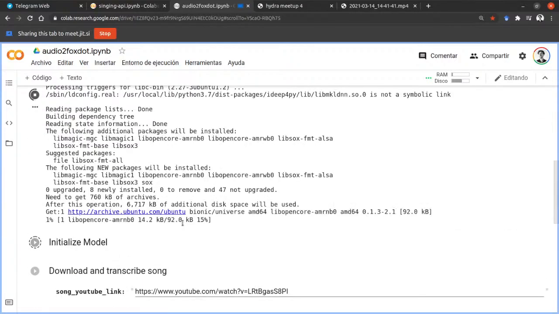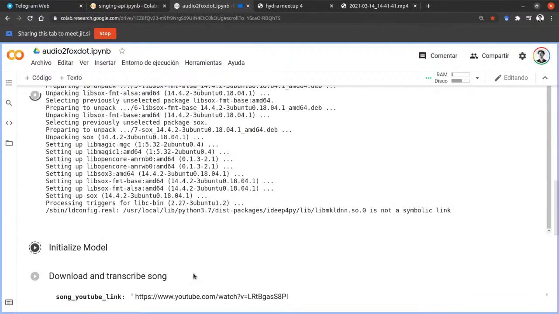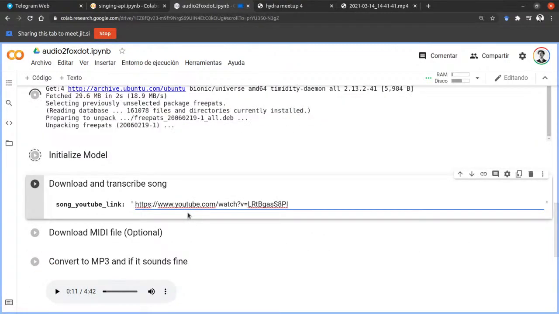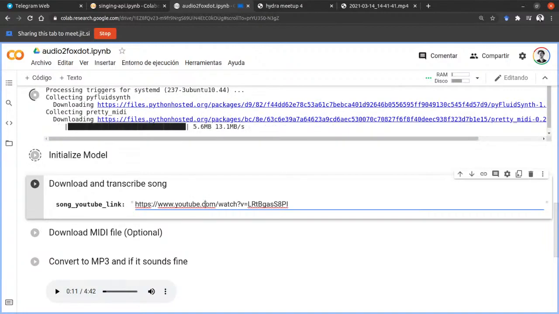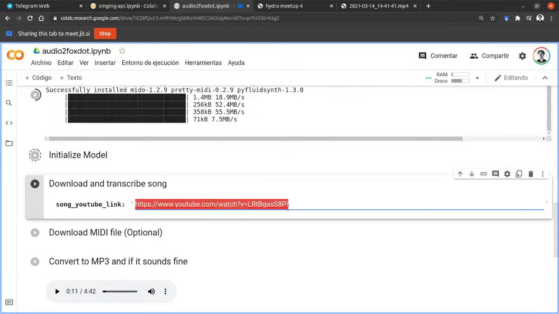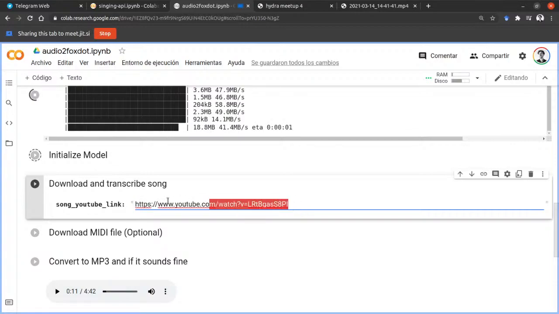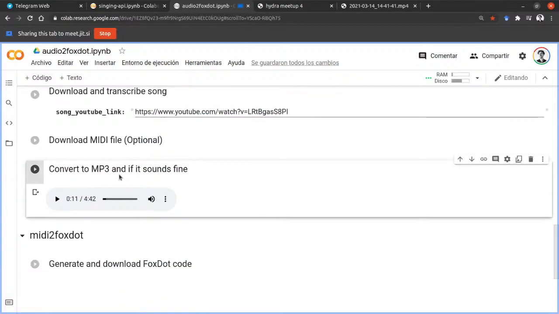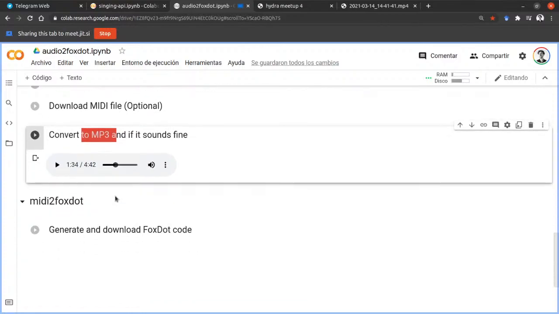this is not so magical anyway. I mean, this only works with piano music, but the good thing is that a lot of people do piano covers of famous songs or somewhat popular songs. So if you just look for a piano cover of anything and you paste the link of that YouTube video, this is going to work for you. The transcription, if the audio quality is not perfect, might not be perfect, but you can check it here. If you listen, this is going to just play the MIDI file. If it works, then it's probably going to work perfectly.